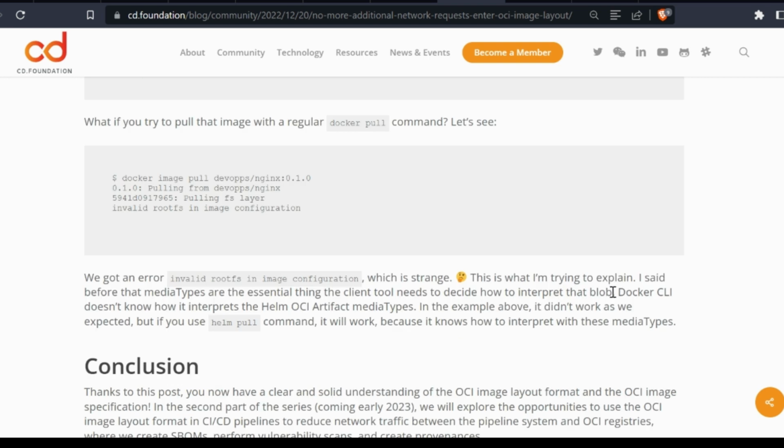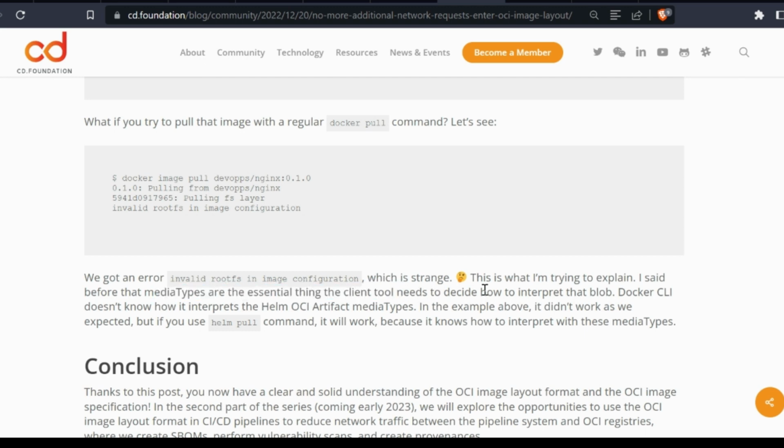Sorry, I should say blogger, who is the author of this blog. He has researched very well to define all of this. Here you can see the essential part.